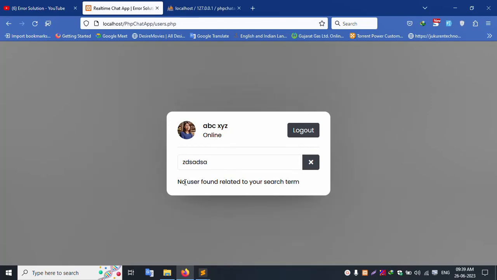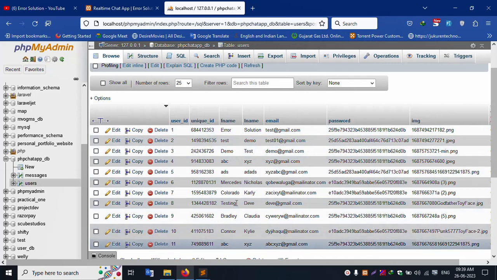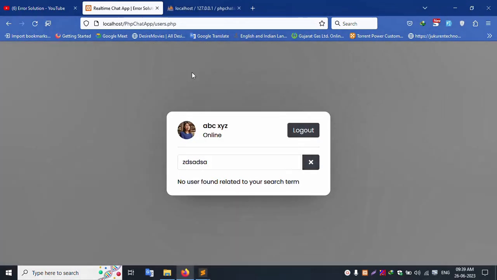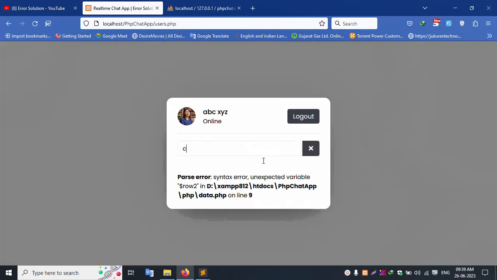This user is not available. Fname not available. This name add Colorado. This variable row, line data 9, check. Wait, F9 save. Syntax error, data PHP line 9.